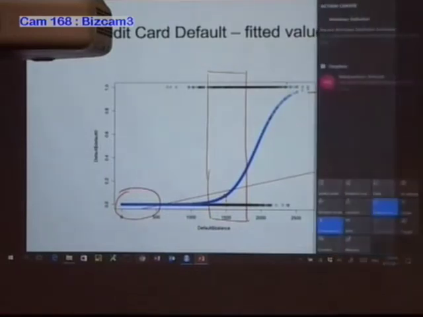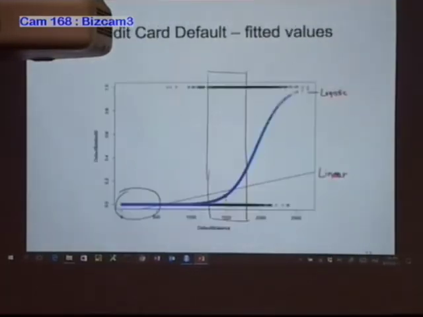And similarly, in this region, we have everybody being bad guys. Right? Probability is close to 1. They're all bad guys. That's also in line with our experience. Okay, so that's the best S-shaped curve that fits all these proportions in each bin. Right? Think about things like that. All right.